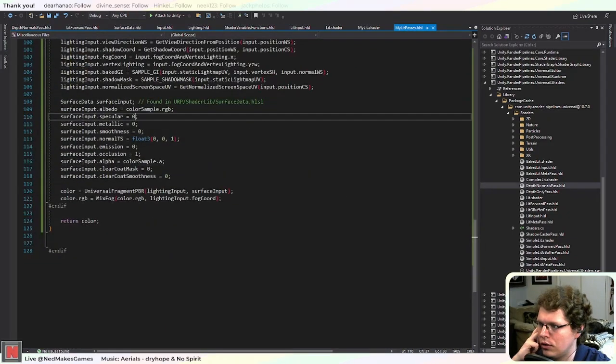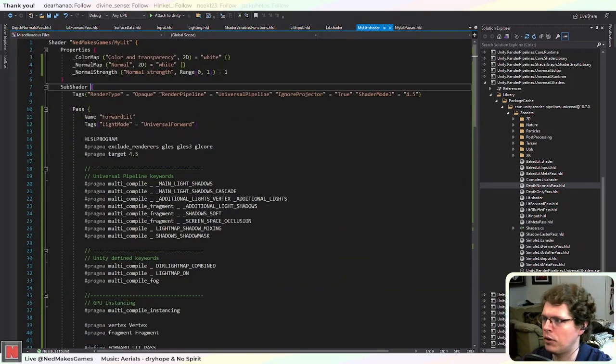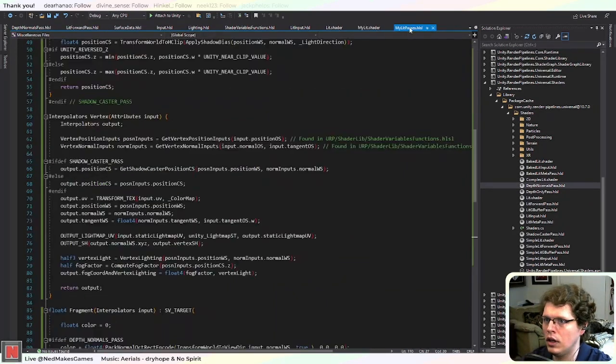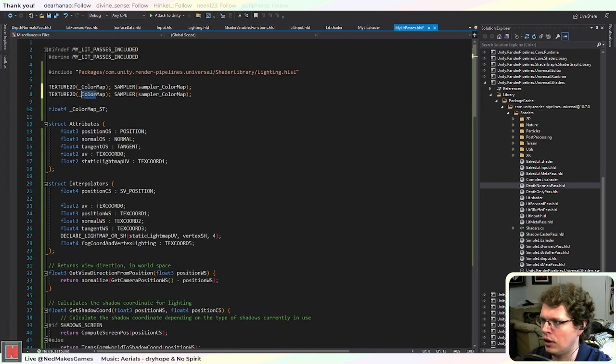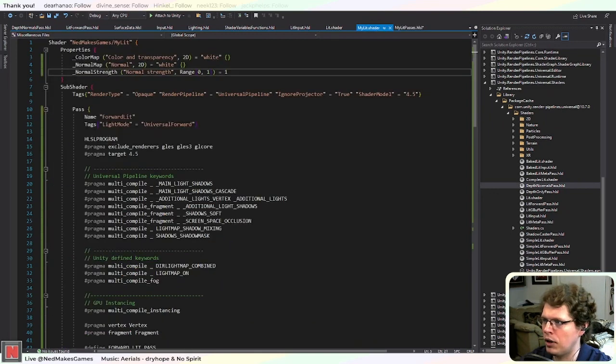All right. So normal maps. We got the normal map and the strength. So now we've got to create the properties here so that we can use them in HLSL. Oh, right. And I want to make it so the normal map doesn't have its own scale and offset because it should just match the color map. And you can do that with this little attribute. I think that's the right one anyway.